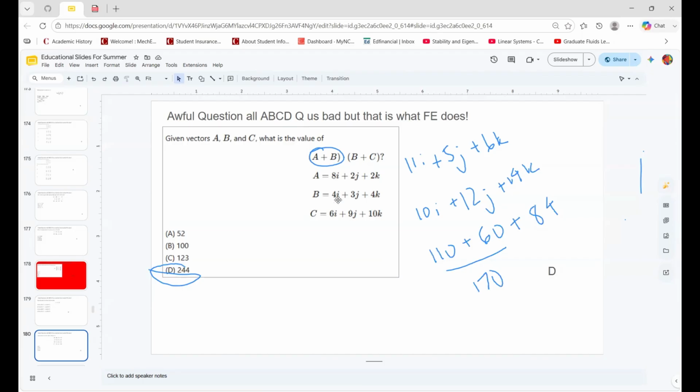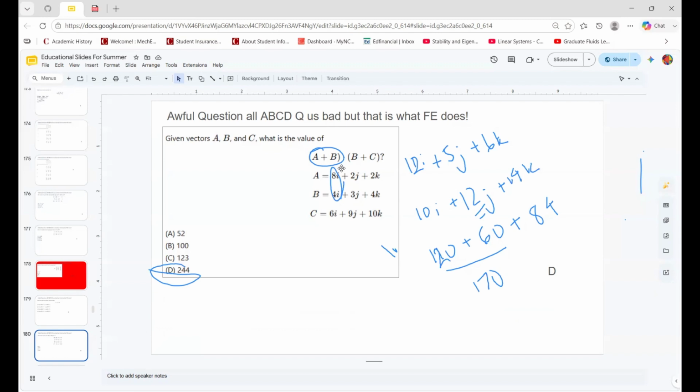I must have made a mistake somewhere. Where did I make a mistake? This thing is 12, first of all. Plus in here, my 5, 6, okay. And then this over here is 10, 12, 14. So 12 multiplied by 10, 120. Oh, 120 now. 6 multiplied by 14, which is 84. 120 plus 60 plus 84. Oh, that's where. Okay, 84.